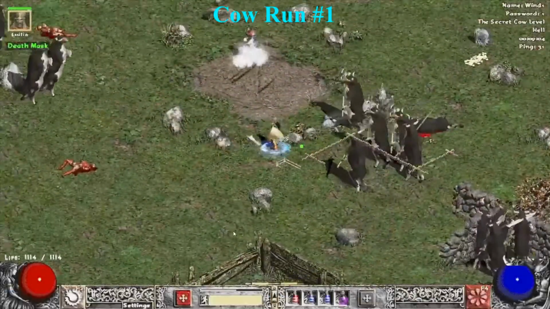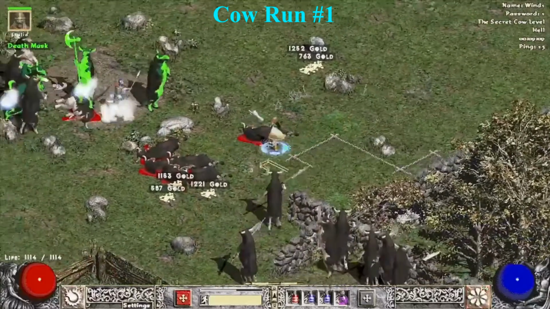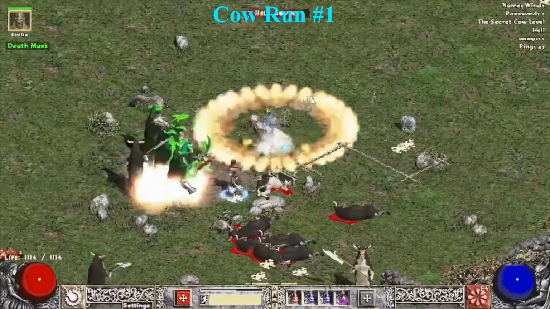Okay, cow run number 1, immediately get a Tal Rasha's helm. Pretty decent find. I have one piece of the set so far, so I'll just bank that until I get others.